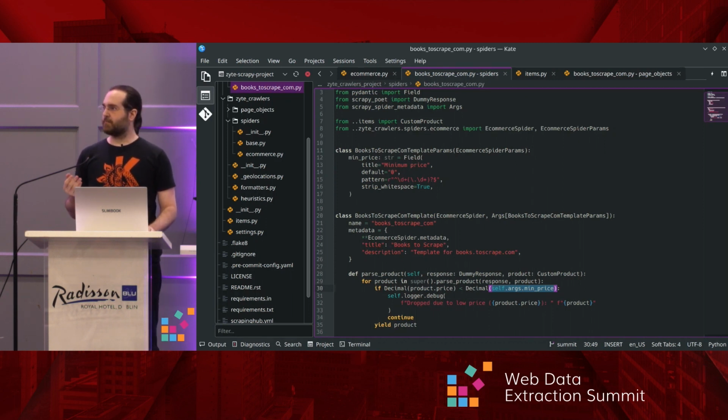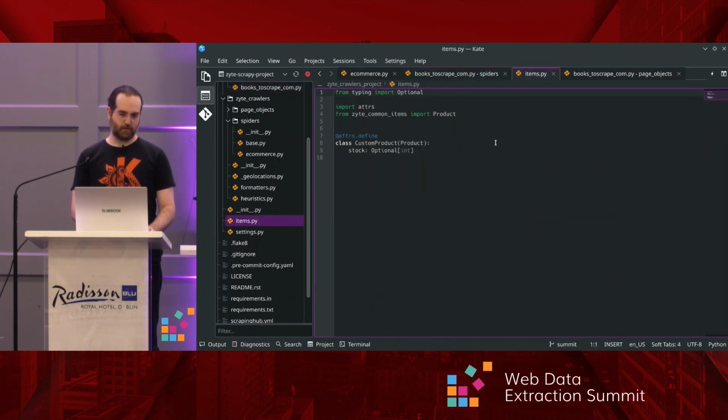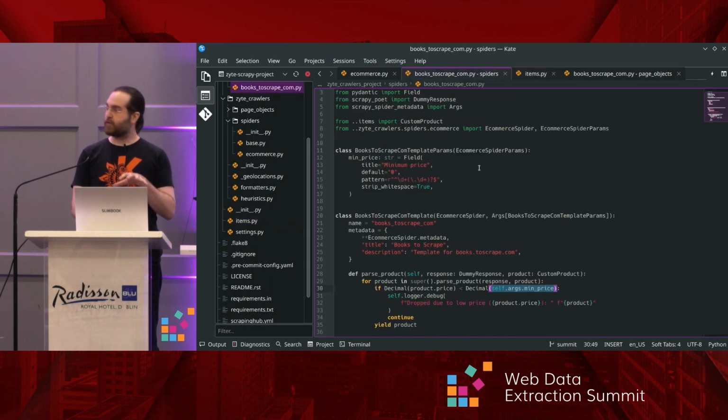Now, the second step, extending the output with custom extraction, would require first creating a new output item based on the standard one that Zyte API uses, and adding a new field to it. Then, in the overriding of the parse product callback that we did, we ask Scrapy itself to give us that type of item.